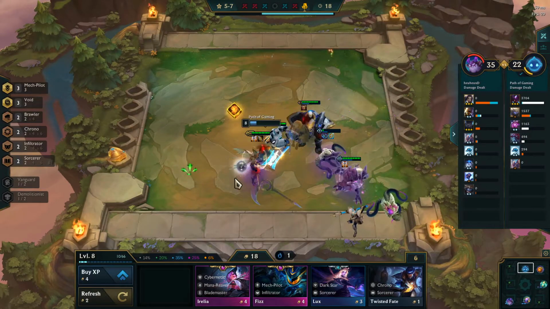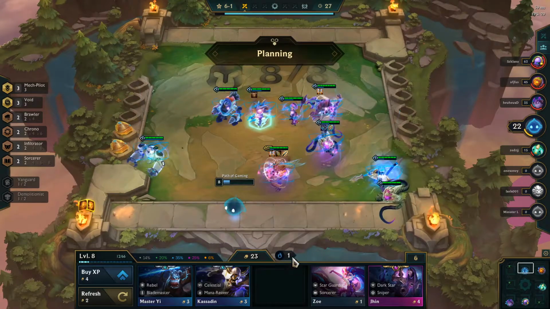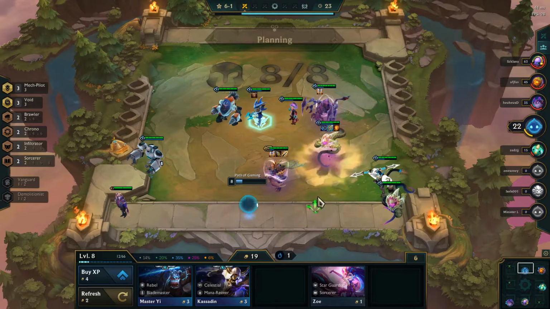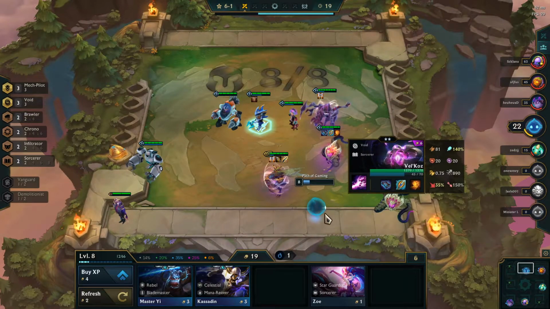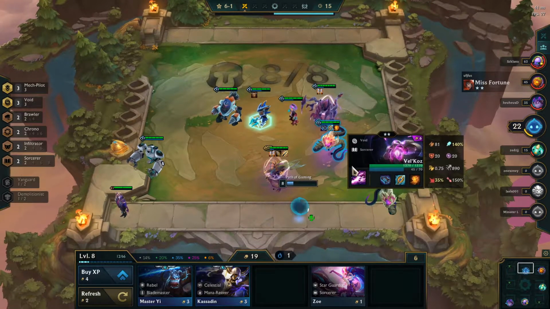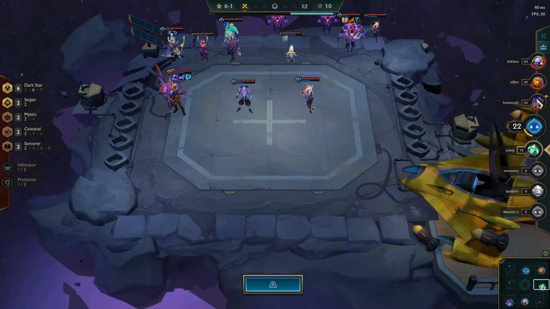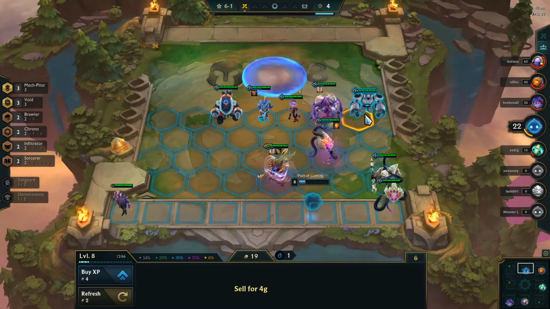Gold, get the Hand of Justice, quick, interest. There we go. And there's Hand of Justice, 770 damage. If we're lucky, it'll do double that or plus 50%. So we just played, okay, we haven't played this guy. Okay, so he's positioning for us. So we shall reposition for him.